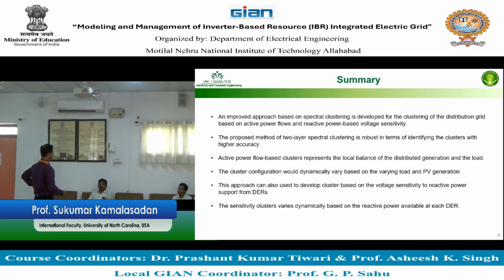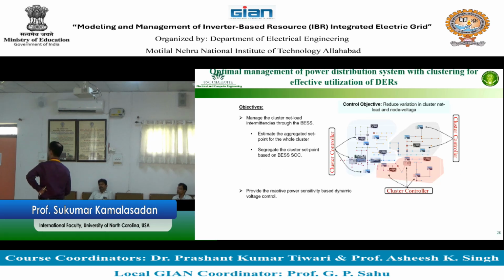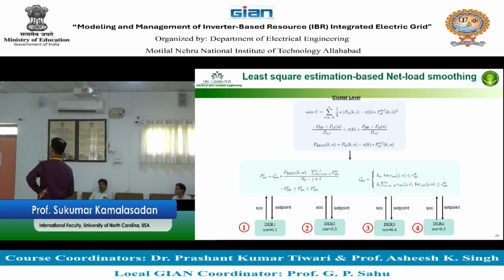So what we do is we run a power flow. Remember that in the utility you run the power flow every 30 minutes. While you run the power flow, depending upon the time, you can also form the clusters. Every 10 minutes, every 20 minutes, we can see what the clusters will be. If you have a cluster, you can actually do cluster control. Basically this is an optimization algorithm to do the cluster control to give set points to each DER.